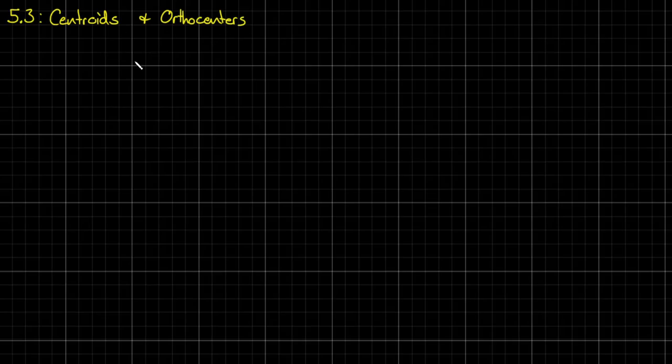Now, as we're doing stuff, the centroids and orthocenters come from two more special segments that we get in triangles pretty consistently. So for no reason other than it's written first, we're going to talk first about centroids, but it's not what I'm going to write initially. We're going to talk about medians. It says centroids and orthocenters. All right.